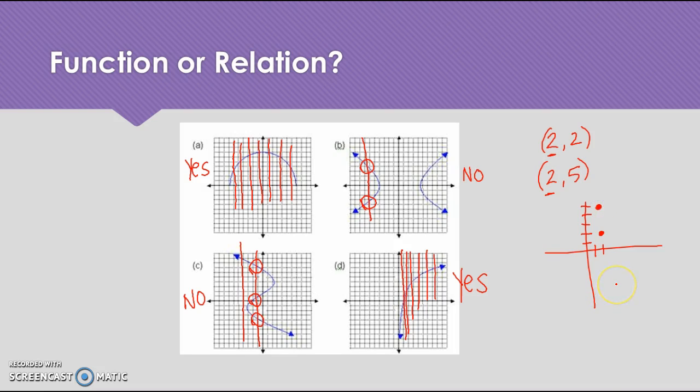I know this is not a function because I have repeating x's. Looking at my graph, they line up on the same vertical line. So if you're just looking at a graph, holding up a vertical line and moving it left to right, if your graph only touches it at one point anywhere on your graph, that means it is a function. If it touches more than once, it is not a function because it has repeating x values. And that is it for this video.